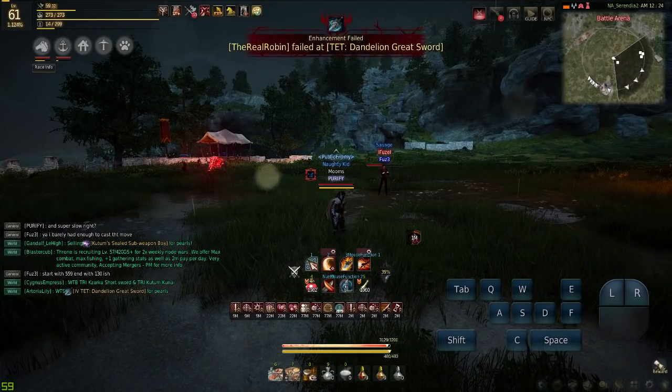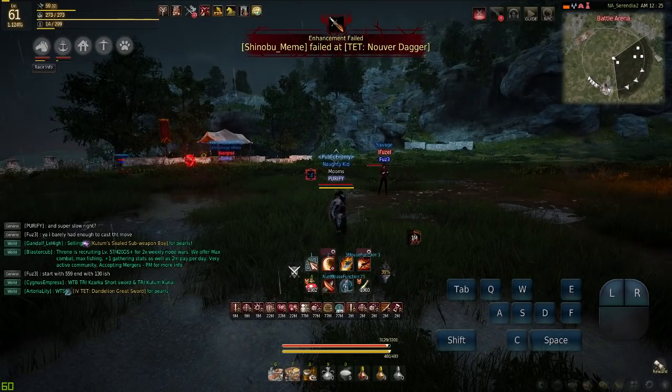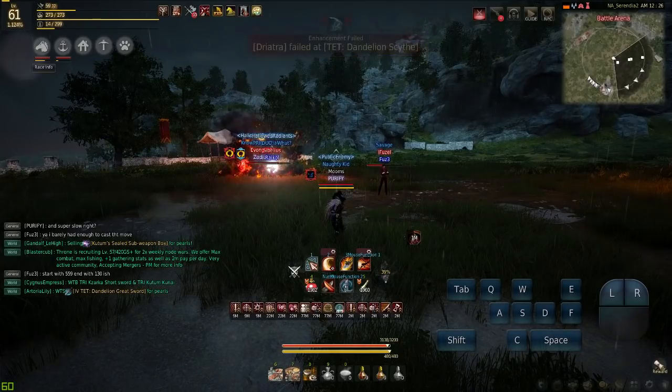So I would say practice a lot and you will learn. You will get very good with the class, you'll have plenty of swag combos, and then you can distract people all day.